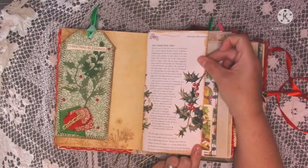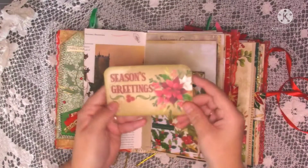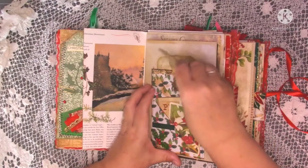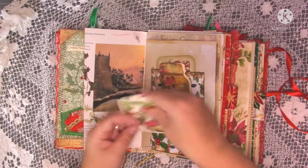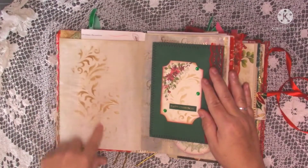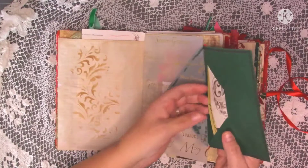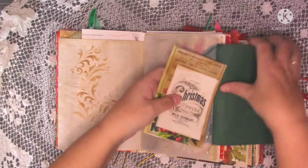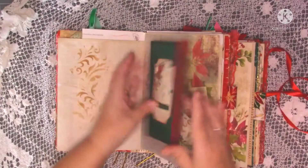There's one of my Christmas books included — just a little bit about the Christmas tree. Then there's one of the big pockets we made, with a journaling card saying 'Season's Greetings' and a mason jar, plus two little pieces of ephemera that can all be journaled on. I've left another page with just a little bit of stencil — the Tim Holtz flourish stencil — and you can still journal there. Then there's a piece of vellum and a flip-out envelope with two little journaling cards, a nice place to keep receipts or memorabilia for Christmas.